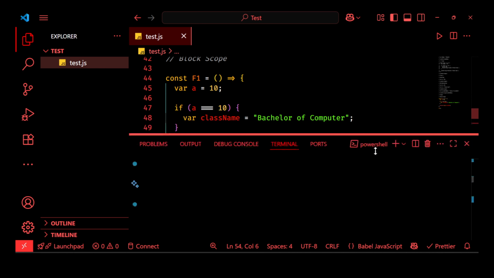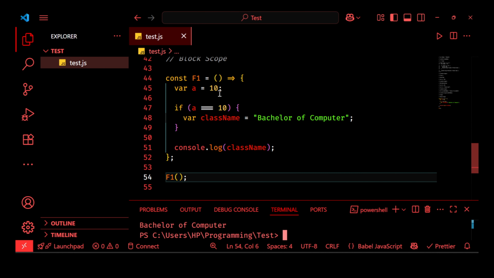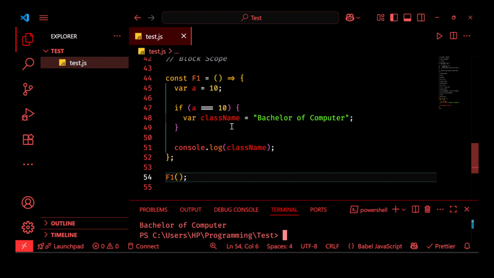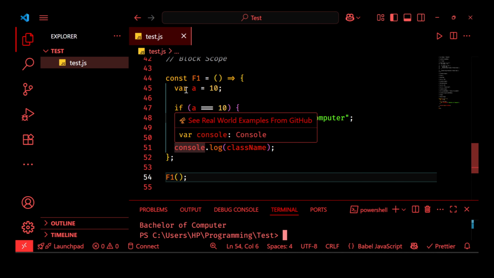So now what is happening? I am declaring the variable class name by using the var keyword, and I am accessing this value outside of this if block. So whenever I declare a variable using the var keyword, it will be accessible within the whole function.